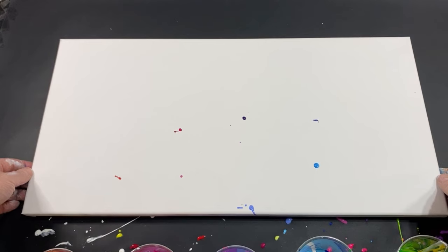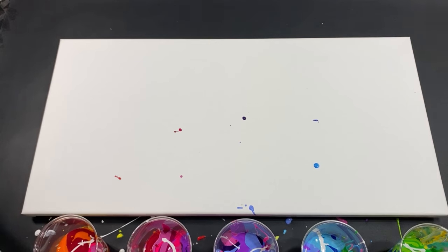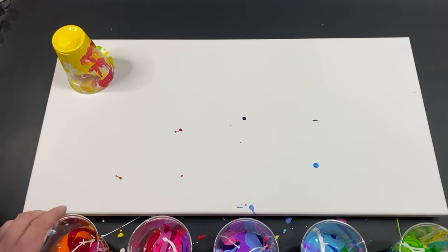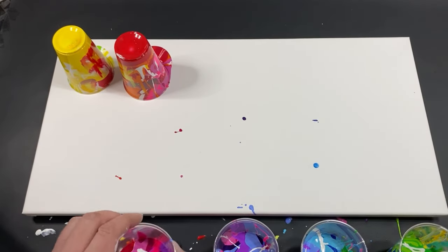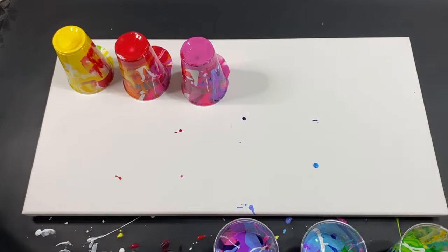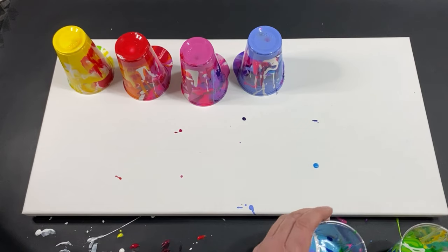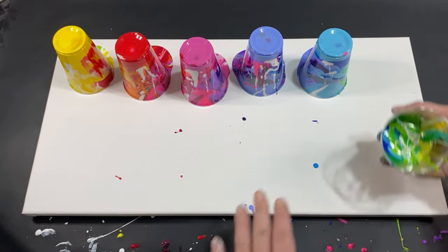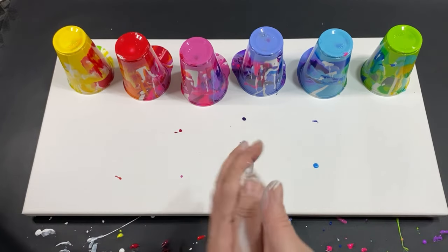All right, let's get this right here in frame for you guys, and we're going to get these cups down. I want to get this yellow down now. This is going to be great. So that's right, we have to go like this, and we're going to go down. That's one down, okay? And then next one down. Here we go. Bam. Beautiful. Same order. One more time. Yep. There we go. Perfect. Lined up. Nice. One more, guys. Bam. Okay. Oh, I'm so excited. I can't wait to get these going.